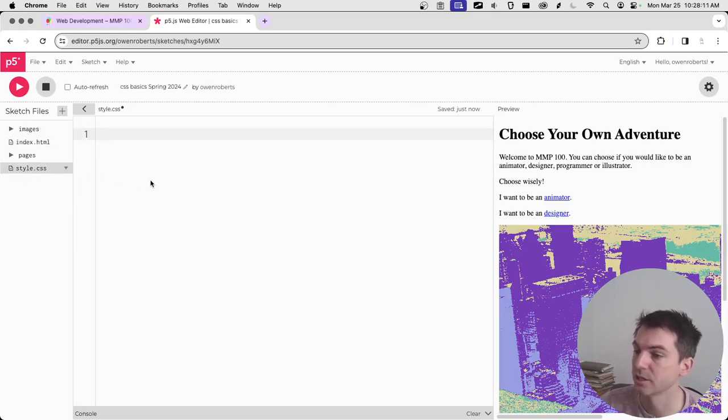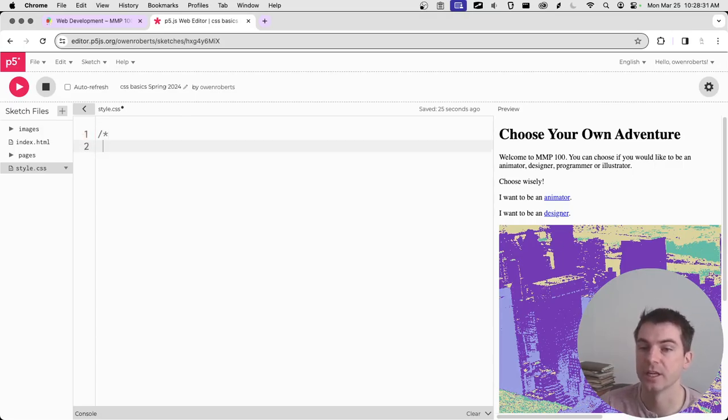So in style.css, we can also write comments. In a style sheet, the syntax is a little bit different than HTML. We're going to get started with some basic stuff, so we'll just get used to it. They're related, but syntactically different languages. In CSS, if I want to make a comment, I make a slash and then an asterisk, and then I can write whatever I want here, and this gets ignored. It's not part of the style sheet.